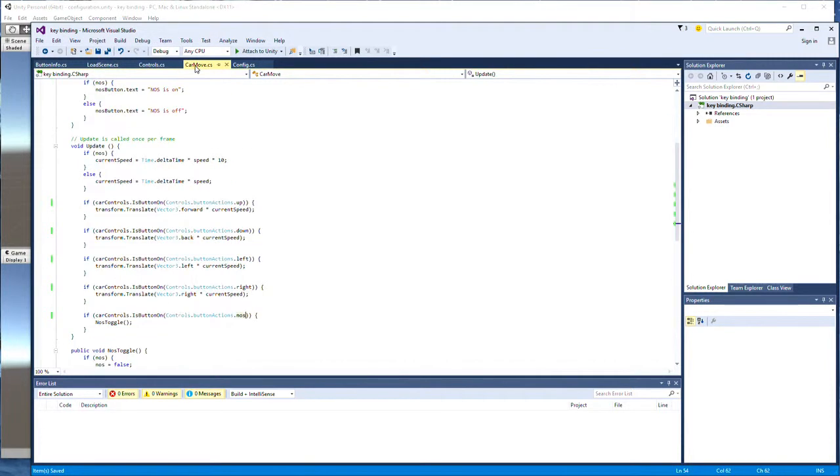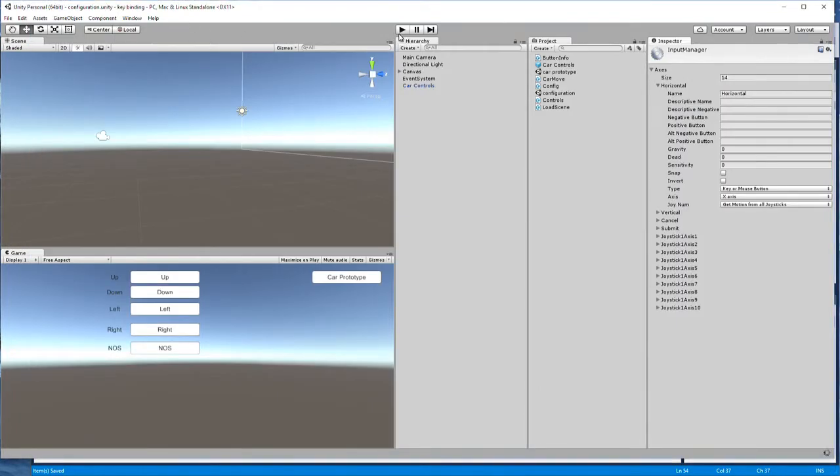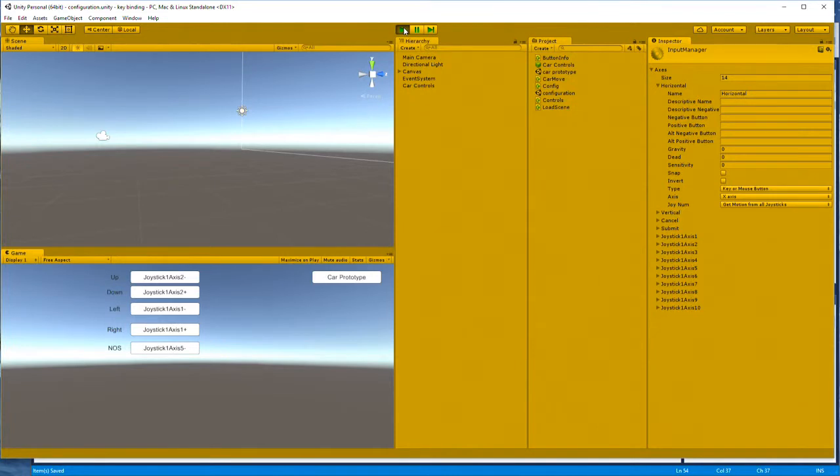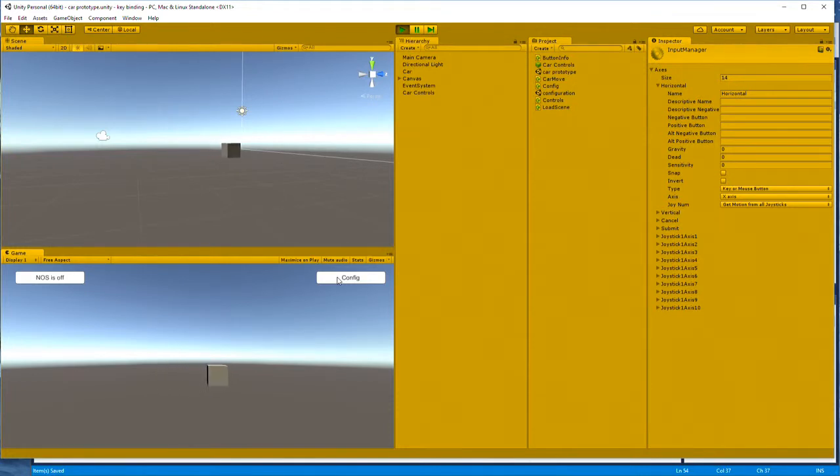So let's go back to car move. For NAS toggle, we're just going to make this is button down on and hit save. Let's go ahead and play. Now let's go to our car prototype. And yeah, we're moving around.